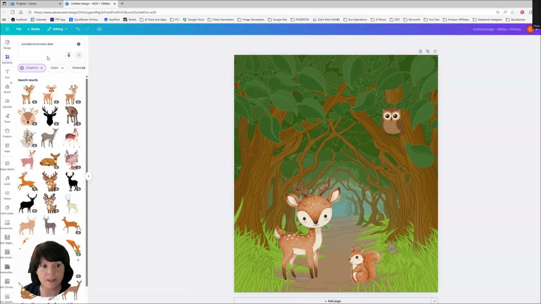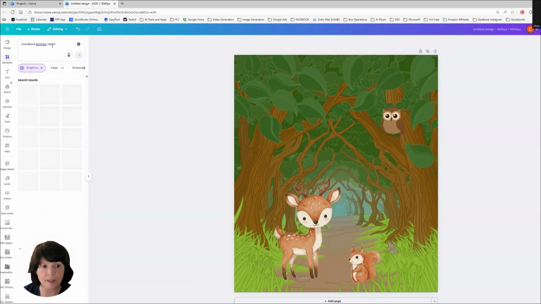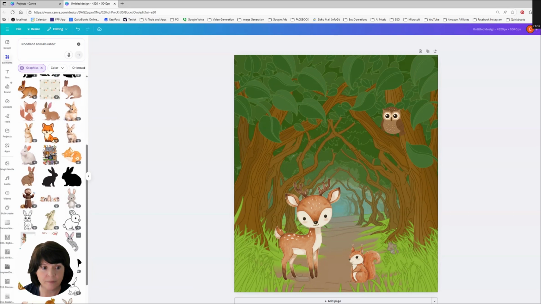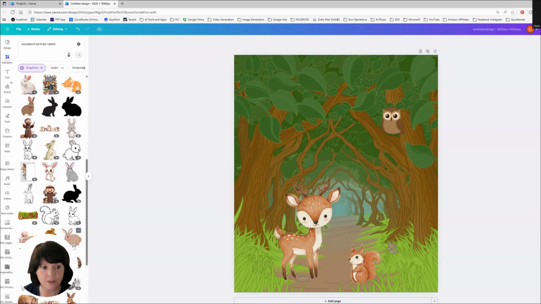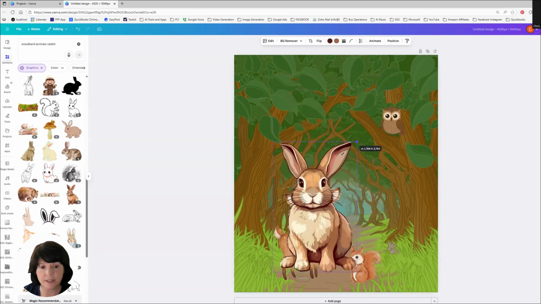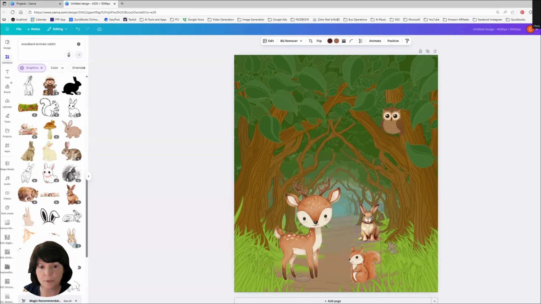So let's go back to the main search, and now we're going to look for rabbits. And we can just scroll through to see if we find one we like that we think has a similar artistic style and would go with our image here. There's a couple to choose from here. I think I like this one. Okay, so here's a rabbit. He's pretty close to that same artistic style. We're going to put him, where do we put our rabbit? Still too big. Sort of put him in the back. And move our guy over, get them all positioned.